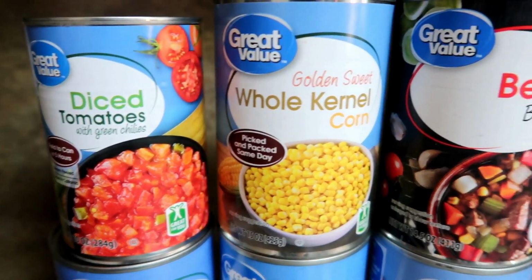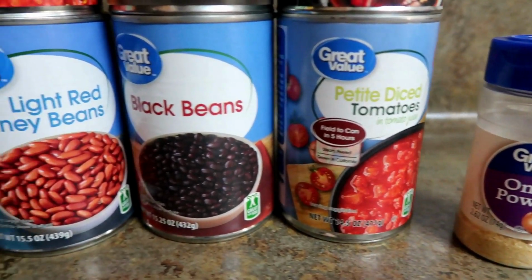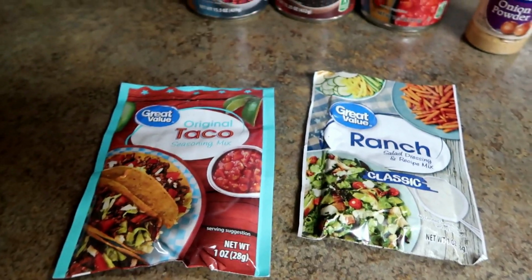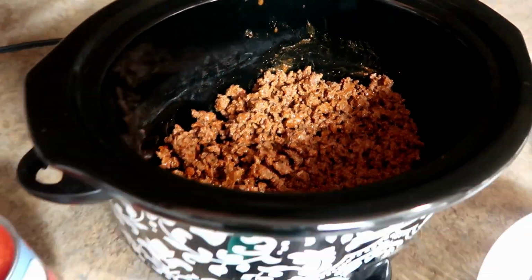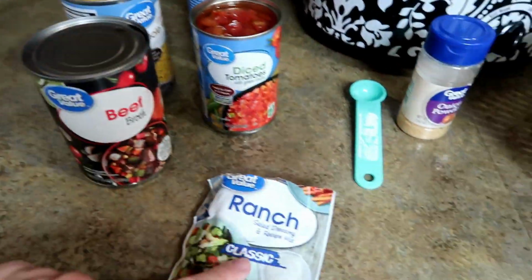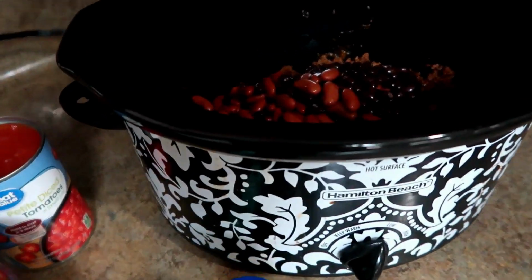So the next recipe I'm going to share with you guys is a taco soup recipe. So this is definitely a really quick throw together crock pot meal. So all you need are the cans that you see there with some taco seasoning and some ranch seasoning. And all I did was I went ahead and I cooked the ground beef with the taco seasoning, and then I drained the beans, and I went ahead and put all of that in the crock pot.